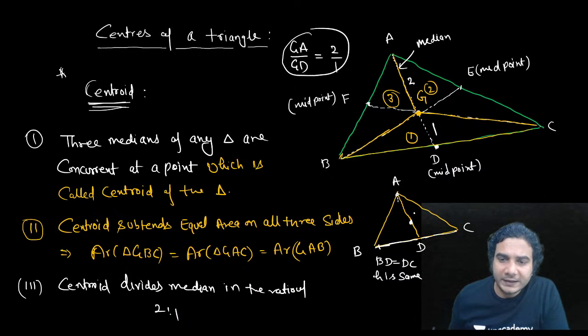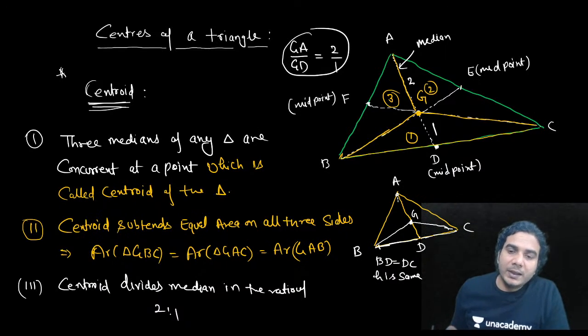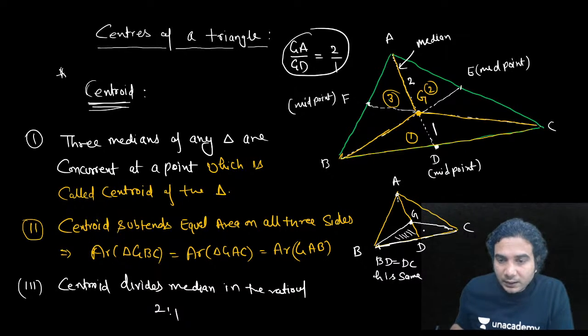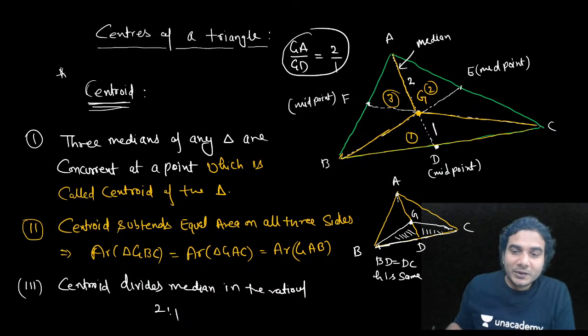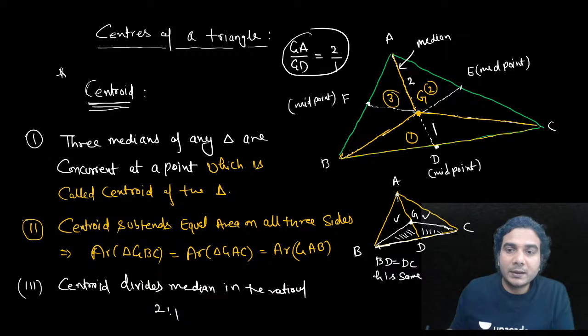Now you see, if you take any point on this AD, say I'm taking this point G, and join this triangle, then you can see GD is the median of triangle GBC also. So these two areas will also be equal, by the same logic which we are applying in the bigger triangle ABC. If these two triangles are of equal area and the bigger triangles ABD and ACD are of equal area, that means these two triangles will have equal area, right? So we have got this point that the area of triangle AGB is the same as the area of triangle AGC.